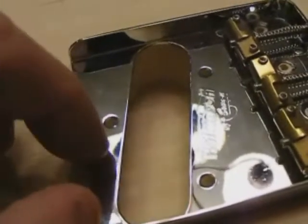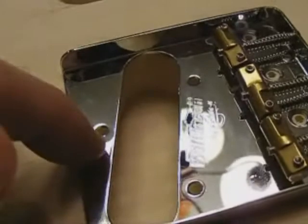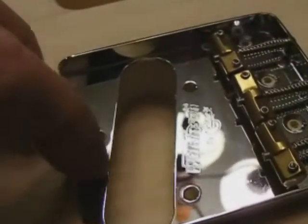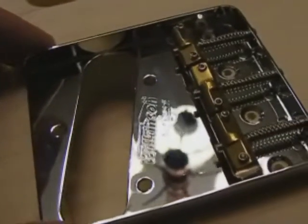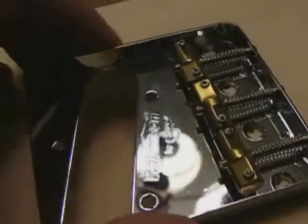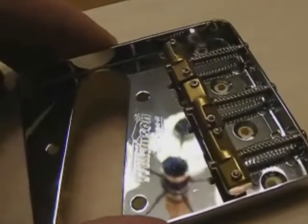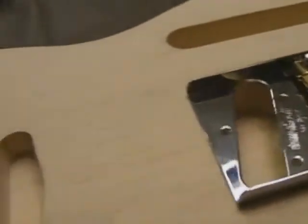And the only downfall to this bridge is that the pickup mounting holes here need to be modified a bit. They're slightly off, but with a little bit of modification, the pickup will fit fine. So yeah, it's a decent little piece. It's not a Glendale or Joe Barden piece, but this is just a budget build, really.